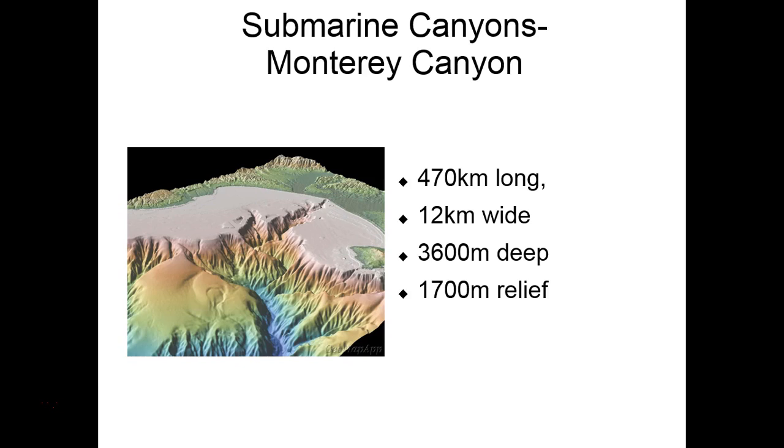The way that these submarine canyons are formed is basically due to currents, but special kinds of currents called turbidity currents. A regular current would just be a mass of moving water, all moving in the same direction. A turbidity current is that moving water with sediment in it. You can imagine that if water is flowing through sediment, it's going to carve out the sediment, and it also has a tendency to carve out harder rocks. Now, if you add in tiny pieces of rock, then it has an even greater capacity to carve that out. And that's what scientists believe has created our submarine canyons around the world, these turbidity currents.